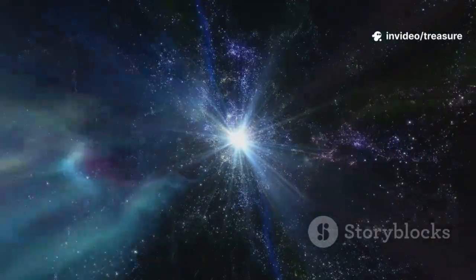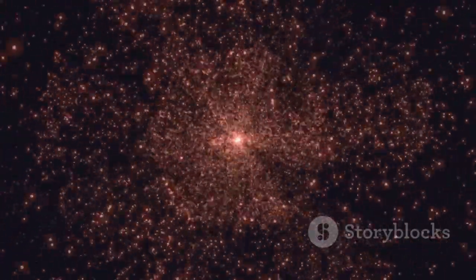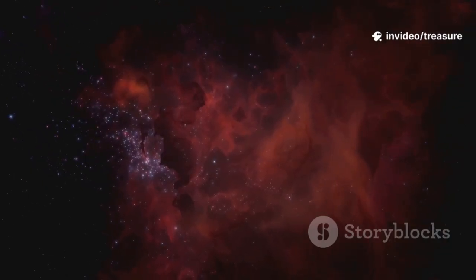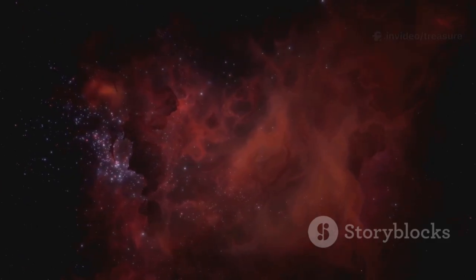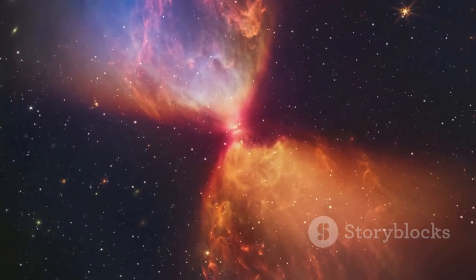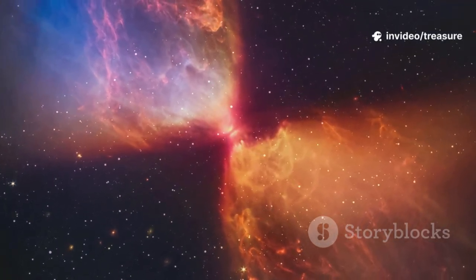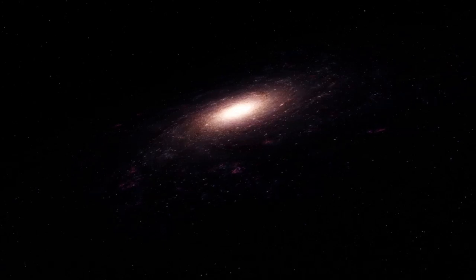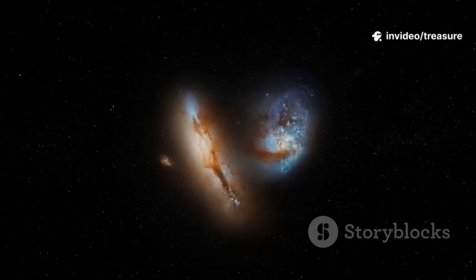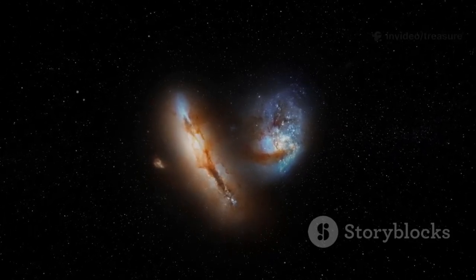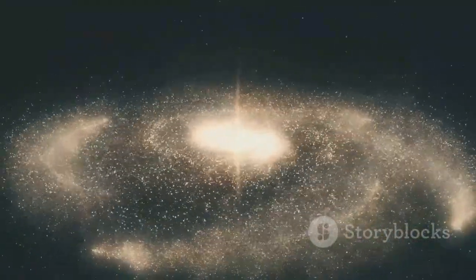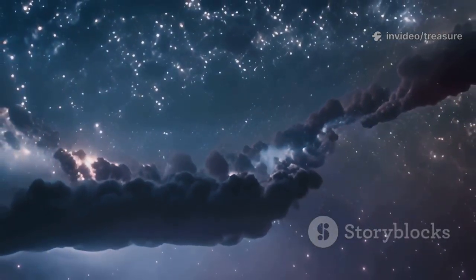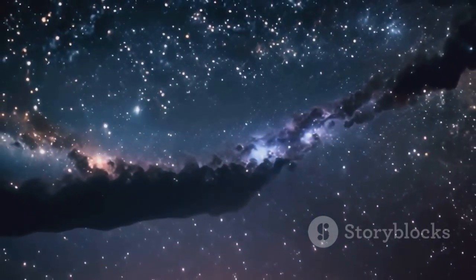The host galaxy itself is a little powerhouse. It's a low-mass dwarf galaxy, much smaller than our own Milky Way, but it was forming stars at a surprisingly high rate for its size. The James Webb also revealed that this galaxy was metal-poor, which in astronomy-speak means it hadn't yet been enriched with the heavier elements that are forged inside stars, and scattered by supernova explosions. This is exactly the kind of environment we expect to find in the young universe, a sort of primordial soup of hydrogen and helium, busy building its first few generations of stars. It's a pristine window into the conditions of the cosmos long ago. By studying this galaxy, we get a snapshot of what our own cosmic neighborhood might have looked like in its infancy. Before our Milky Way grew into the grand spiral it is today, it was likely built from smaller, messier galaxies just like this one. So, this FRB didn't just lead us to a random spot in space. It led us to a living museum of the early universe. It allows us to study the environment where the first stars and galaxies were being assembled, giving us crucial clues about our own cosmic ancestry and the processes that eventually led to the formation of our sun, our planet, and ourselves.